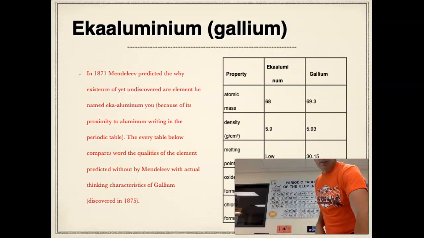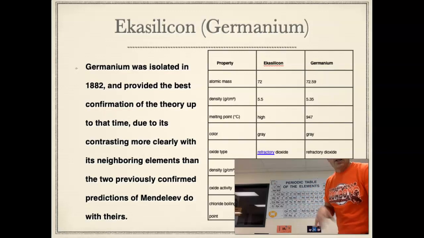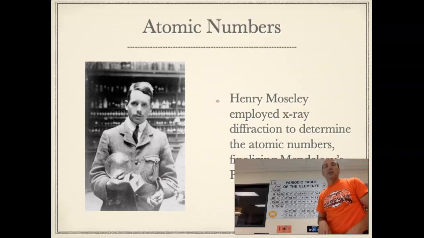Likewise, he did the same thing for germanium. He called it ecosilicon, and you see that his properties are pretty good. There's a longer list than that; I just put a partial list up there. So Mendeleev did a great job, but again, he had those inconsistencies. It wasn't just nickel and cobalt. There are a couple of places where the mass doesn't make sense. He said the masses aren't being measured right. But the issue is really the idea of atomic numbers.